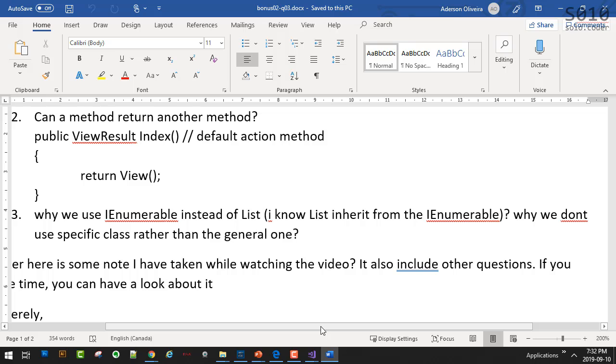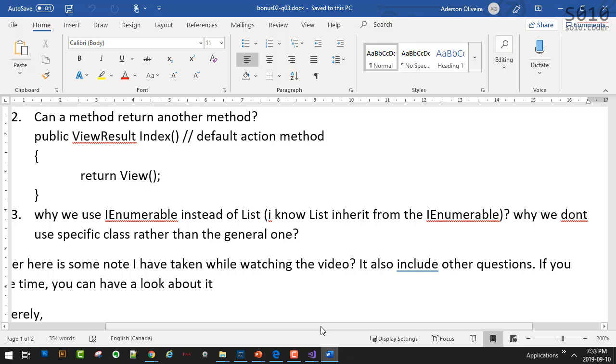List inherits from IEnumerable. And usually I recommend that it's best practice to declare variables and methods and anything as specific as possible. That's why the question: why are we using IEnumerable and not just a regular list?